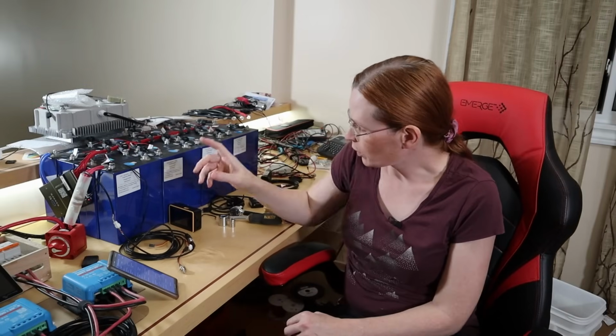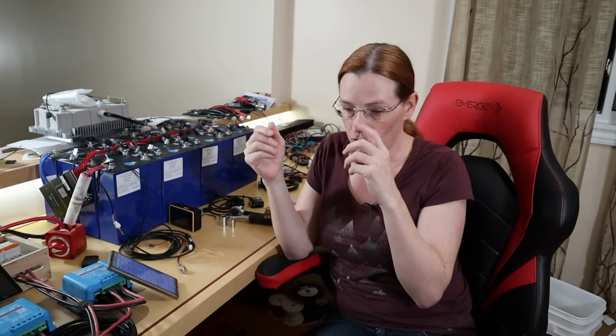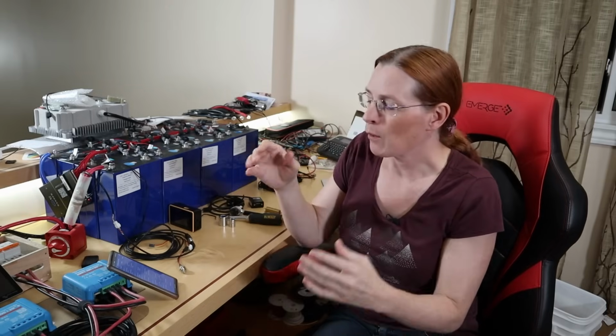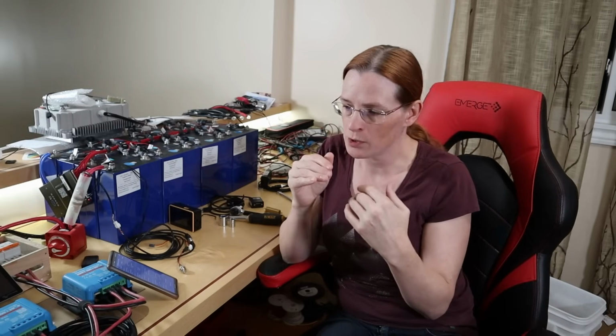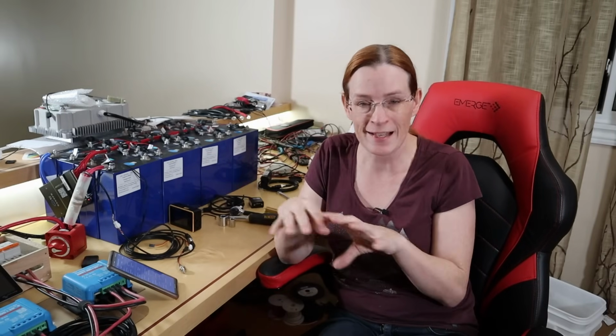I am pretty sure that it didn't fall out of balance because of the parasitic load test. First of all, I had it as a single 16P1S 3.2 volt battery for a couple of days. Now, it was at a very low voltage, and maybe because the batteries were basically dead, it was too low that they could really balance well amongst each other. But regardless, that should have brought them pretty close to the same state of charge.